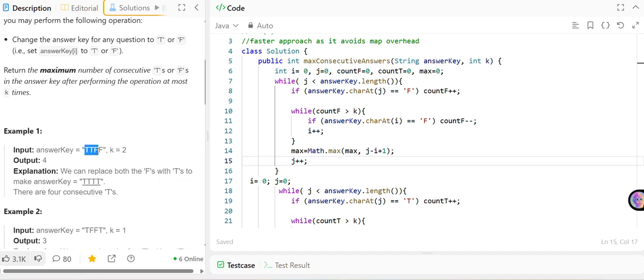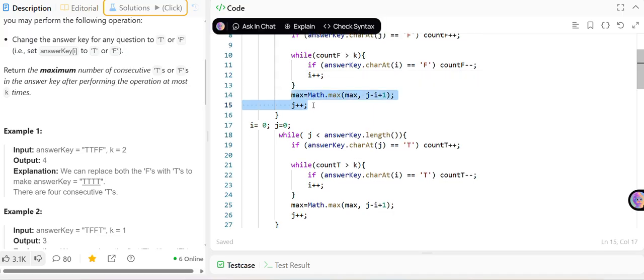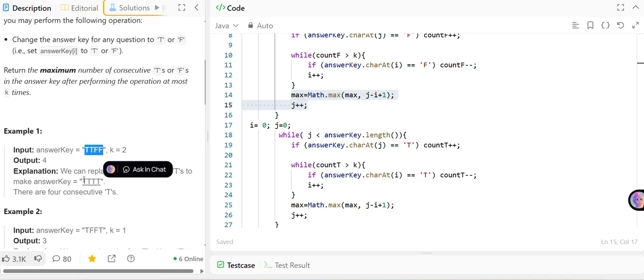So the size of the substring becomes 3, and then we'll do j plus plus here, and again increase the count of F to 2, but it is not greater than k. So this while loop will be ignored once again, and our max value will be stored here. The answer in this case becomes TTTT, and the output that will be returned to us is 4.